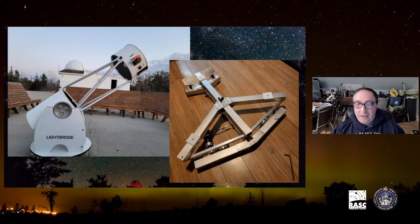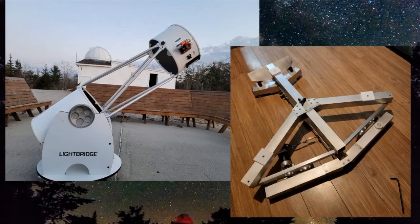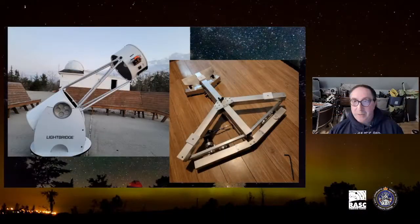So as I mentioned, the other thing I was looking at doing is mounting it on my 16-inch Dobsonian telescope. Not so much for me, but my plan for this summer, since I just got this scope in the fall, and I got it quite cheaply, so I was pretty excited. What I'm planning to do with it is attach the Starsense Explorer package onto the telescope, so that when other people use this telescope, they'll be able to find things a little bit easier in the night sky. In general, I have an assistant that helps out in the summertime experience, and as part of the experience, the Dobsonian will be used this time.